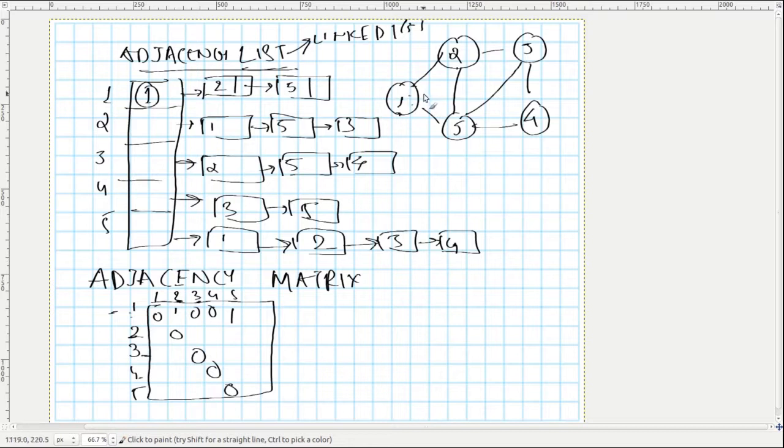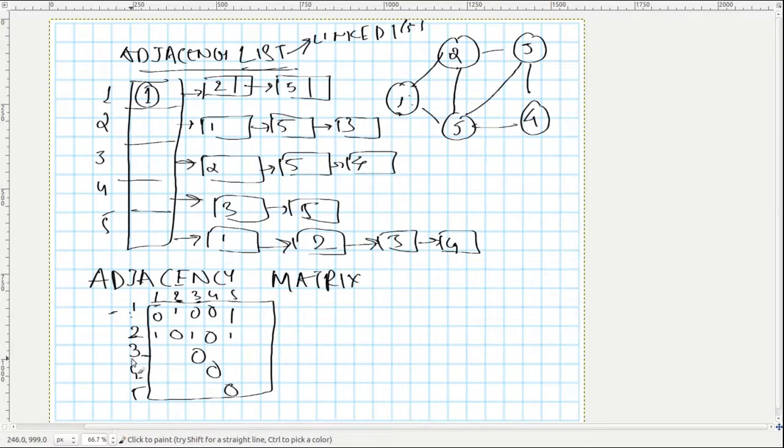Similarly, node 2 to 1, there is a connection. So you always remember this is an undirected graph. If there had been only 1 to 2, a direction from 1 to 2, then 1 to 2 would be 1, but there is no path from 2 to 1, so this would be 0. But currently there is nothing such marked, it is undirected, so we will consider that from 2 to 1 there is a path. 2 to 2 there is no path, 2 to 3 there is a path, so let us mark it 1. 2 to 4 there is no path, so let us mark it 0. 2 to 5 there is a path, 1.